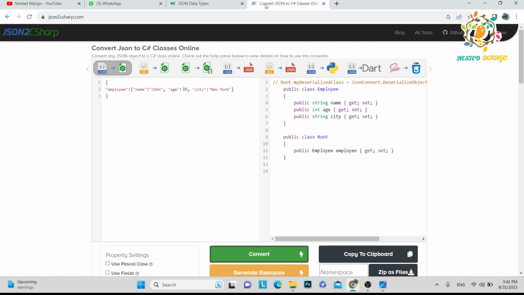I'm a Unity developer. I had just used a website to parse my data from JSON to C Sharp classes. Basically I use this website, I put in the JSON and then it gives me this data. I was using this data with Unity utility classes as well as JSON Newtonsoft. It was working in Unity, but when I was running it on Oculus, for the first few months it was working fine, but after some time it was not getting parsed on Oculus. So that was creating a problem.